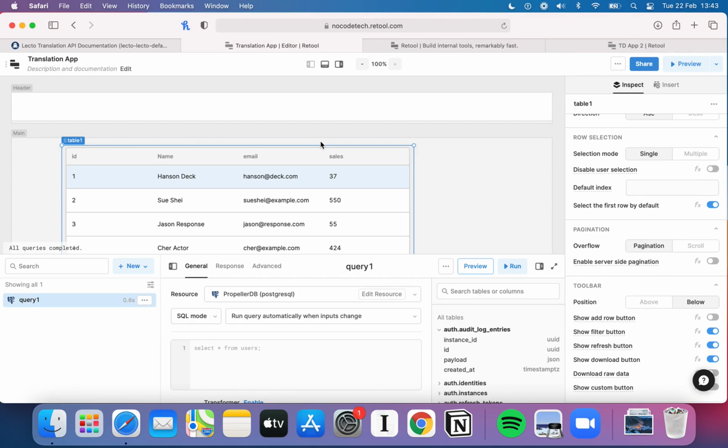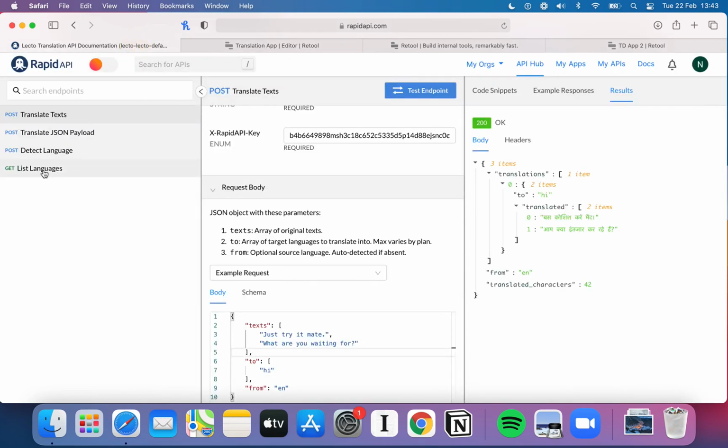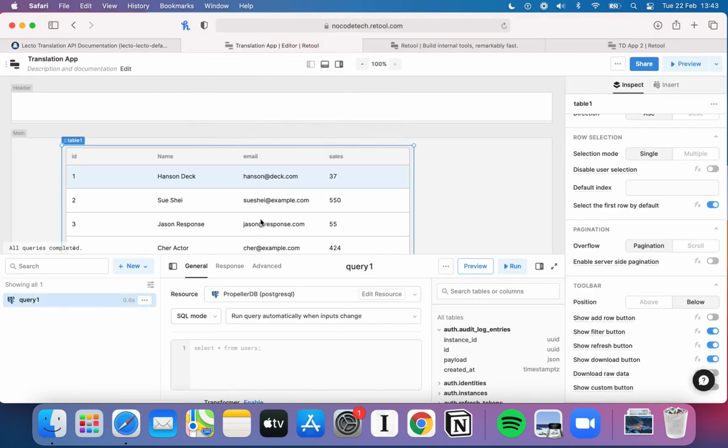So a resource, and then on the other hand, you have this word query. Query just means a request or a question. So if you want to go and get all the language data from a database, then technically you are querying that database. And similarly, although we prefer the terminology of requesting an API or making an API call, if we go to our Lecto translation API and we ask for a list of languages, then we have just queried that API. So all together as one word, a resource query is you going and asking an API or a database for some data, and the part where you put in all the information to make that API call, that's called a query builder.